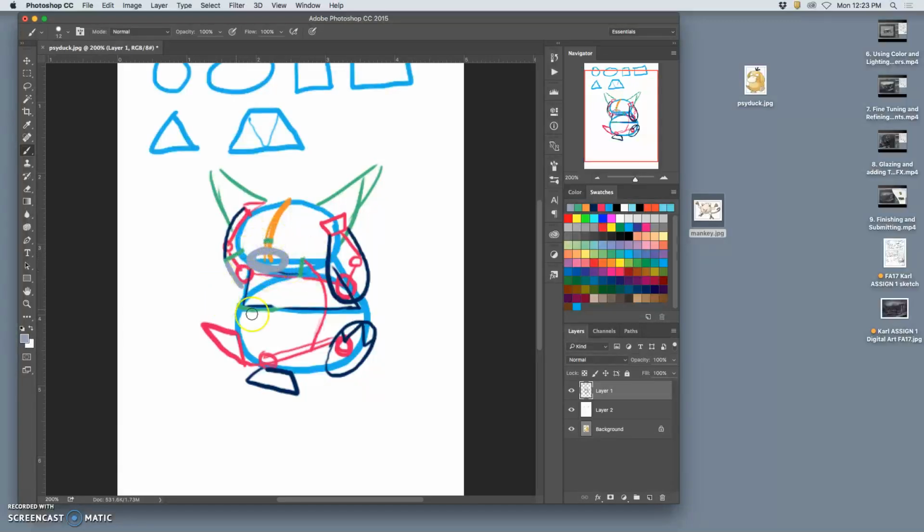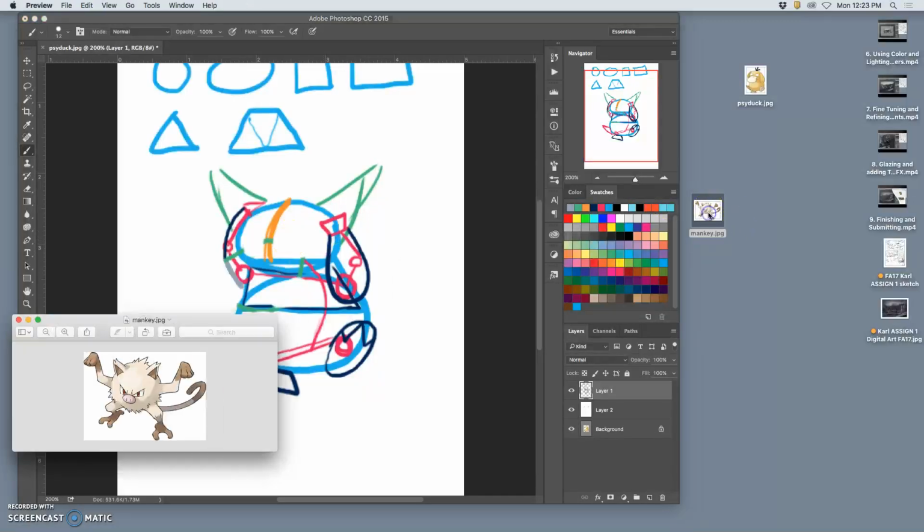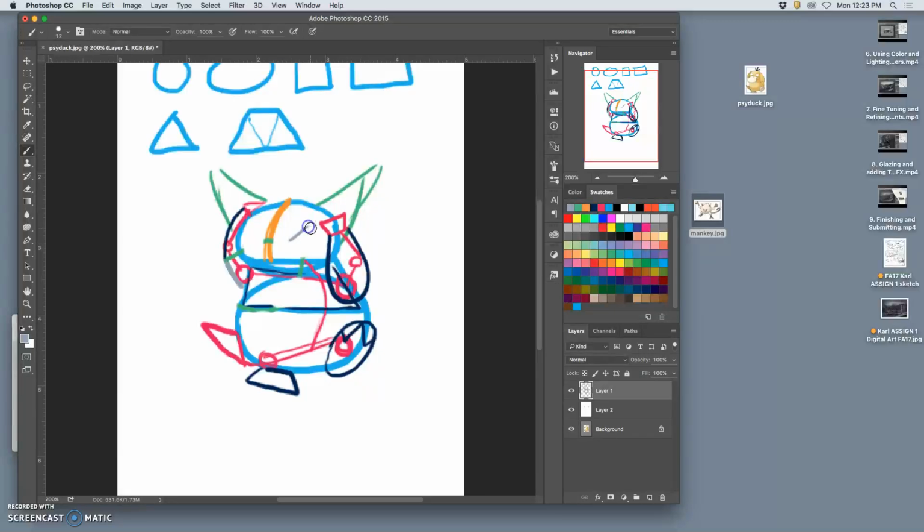So for the pig snout, instead of that big duck bill, I know where it's going to go because I have that orange line kind of cutting the face in half, you know. And then the eyes, I don't like Psyduck's eyes. I kind of like this kind of shape for eyes more. They're more ominous looking. So I can put the snout in there and the eyes and kind of know where they go. I also know how his belly is facing. So his spine is curving around like that all the way through to a tail. And I like the tail. This guy's looking nice and cute, right?